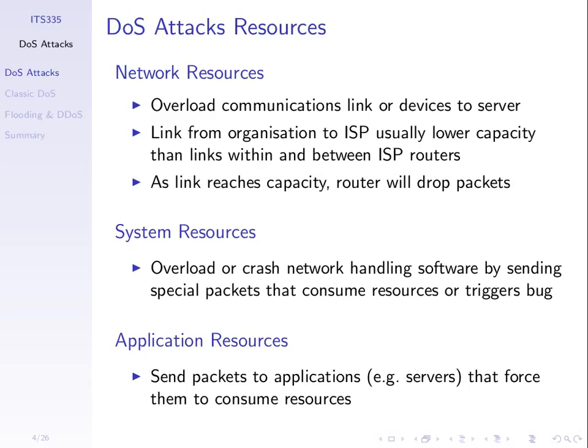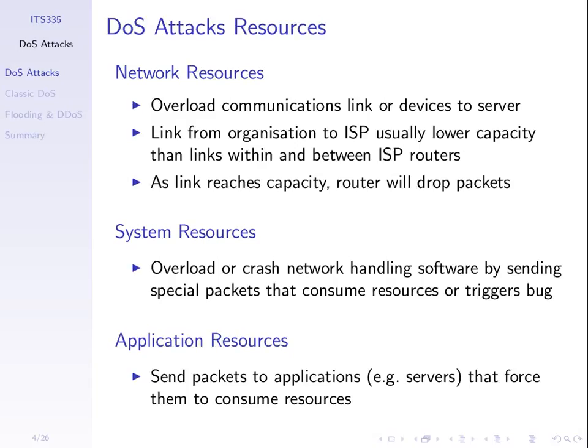Let's say you're just starting up your company and you do it from home. How fast is your ISP link from your home? 10 megabits per second. So ADSL nowadays is in the order of several megabits per second, maybe tens of megabits per second. So that's the capacity of the link from the server to the ISP.